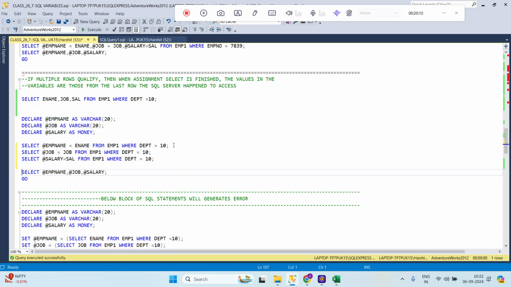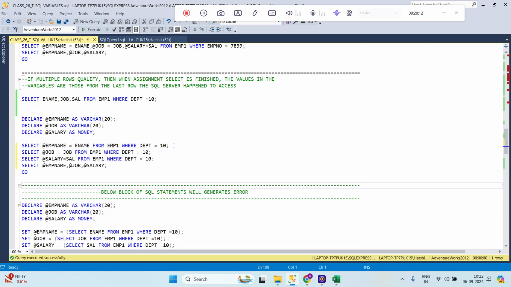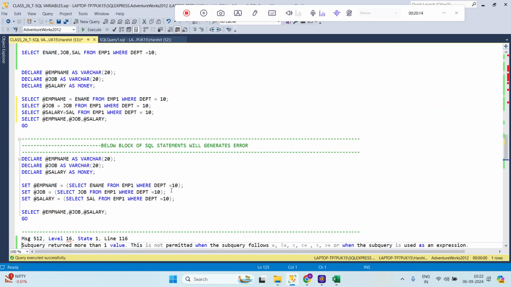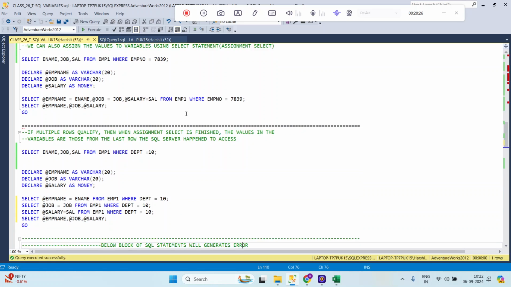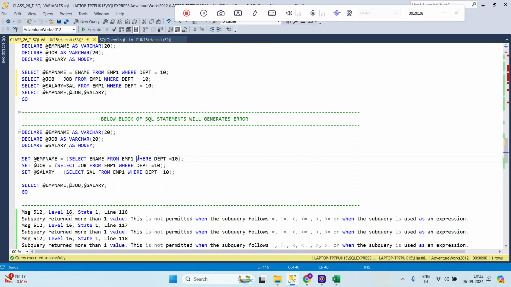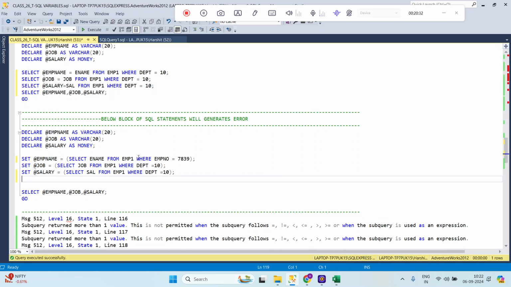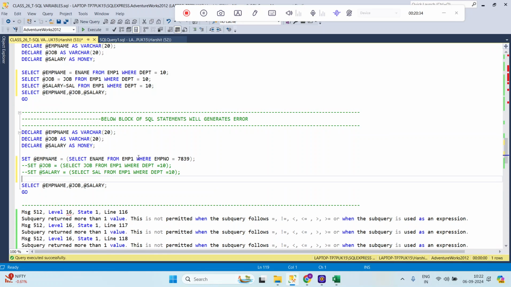So to show you the error only, I have to write it over here, in the set clause we are seeing, right? So I have to mention it over here, and I have to comment that thing.